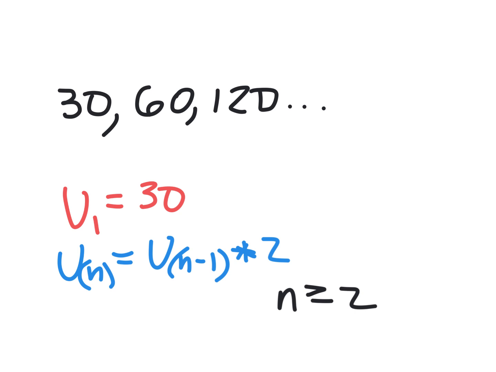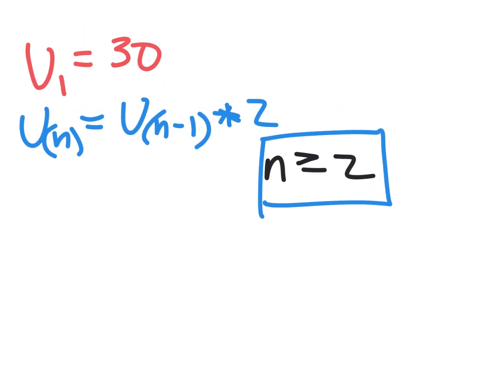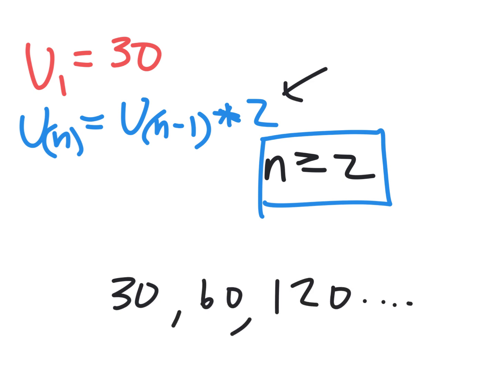If you don't get what the domain is, it's okay. I did explain it, and I'll explain it one last time. It's saying that this formula will only work to predict u sub 2 or bigger than that. It can't tell you u sub 1. And if I gave you this formula, would you be able to go, oh yeah, so you want me to start with 30, and I times by 2 makes 60, and I times by 2 again is 120, and you can keep going forever, right?